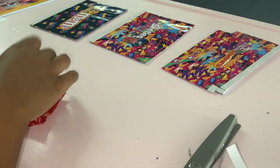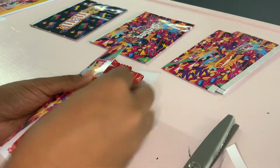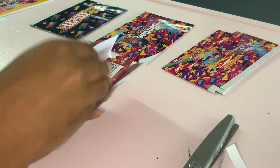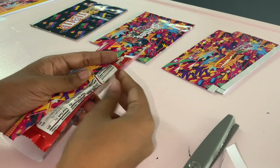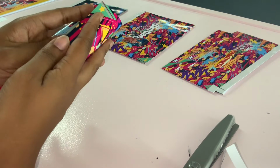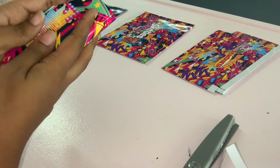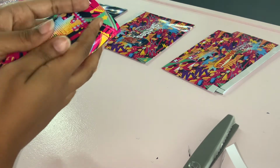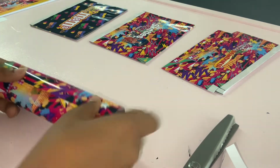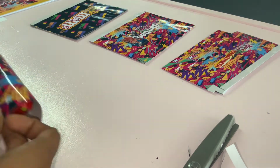Take it. Line it up. You can tape the sides of the candy bag too before you put it in here, just to make it easier to wrap, but I just squeeze it in. And you can also make it a little bigger if you want, so then you don't have to squeeze it together or tape it.